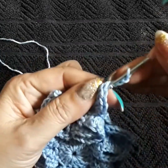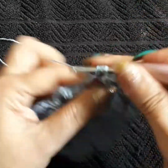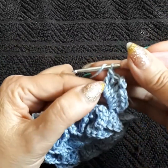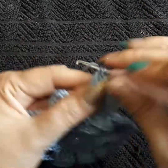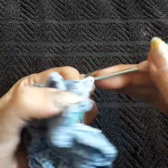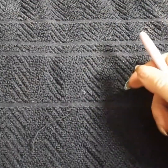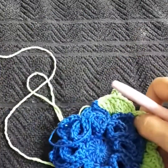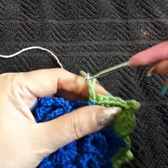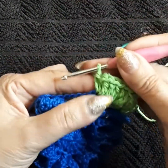Chain 3. I had done 1 extra. Triple again after you do your picot, and then your double crochet. So that would be 2, including the picot, 3, 4, and your 5th is 1 chain and single. I'm going to pick up the green so you can see better. So you'd be finished with the 1 chain and single.